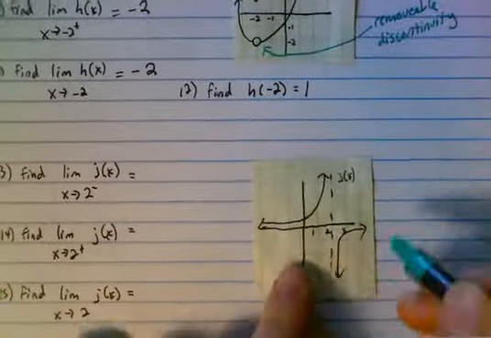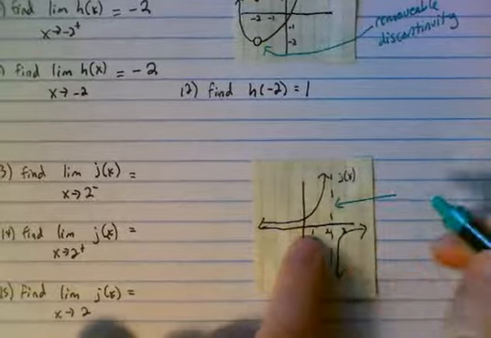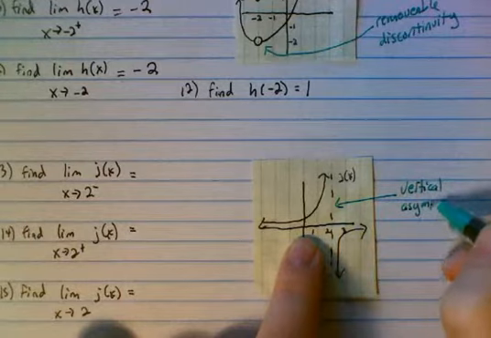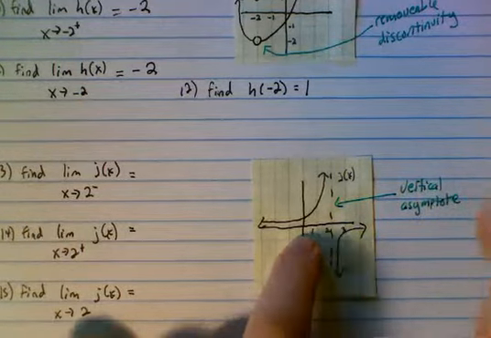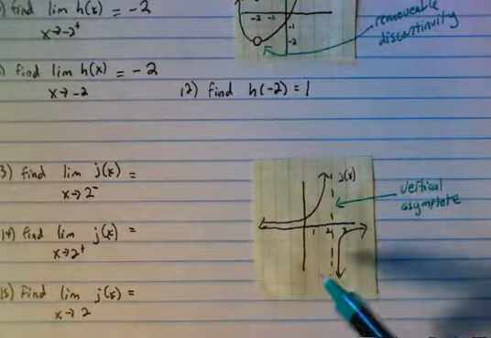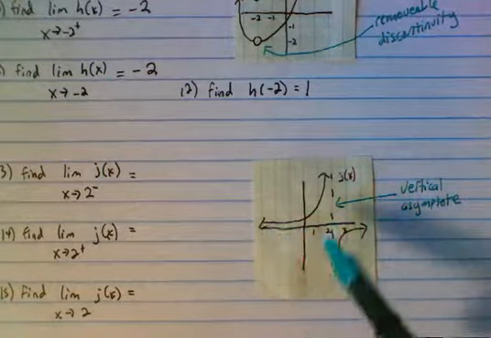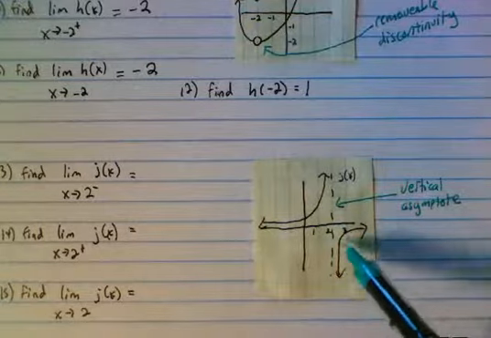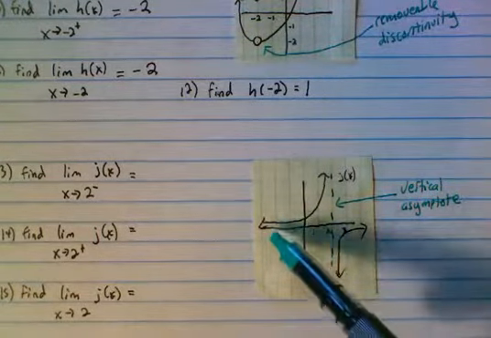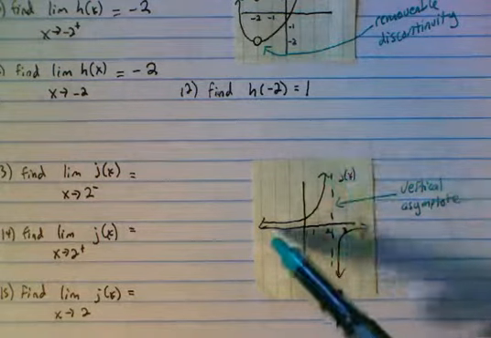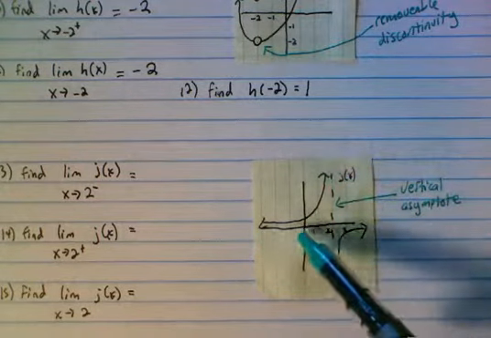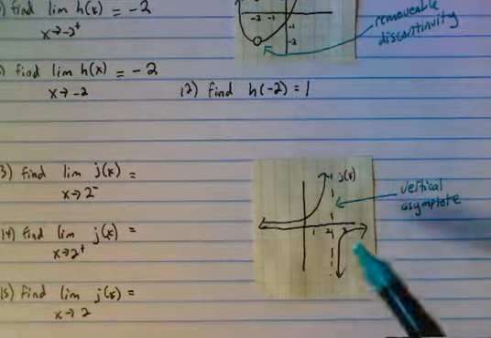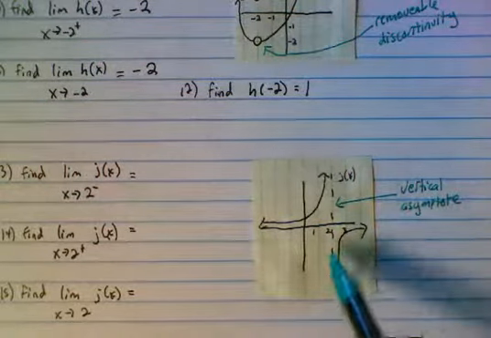For this next graph we have a different feature. This right here is called a vertical asymptote. And what it is, it's just a vertical up and down line that the curve can't cross. So as the curve approaches, it either has to go up to positive infinity or it has to approach and go down to negative infinity. And it can do so from either direction, so it's just a coincidence that this one has, when we're coming from the left, the curve is going up forever. It could go down forever on different graphs. But what it cannot ever do is cross this line.